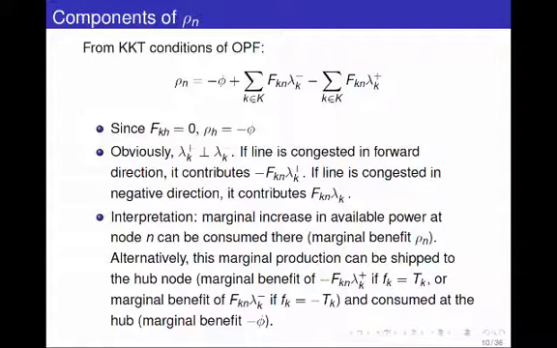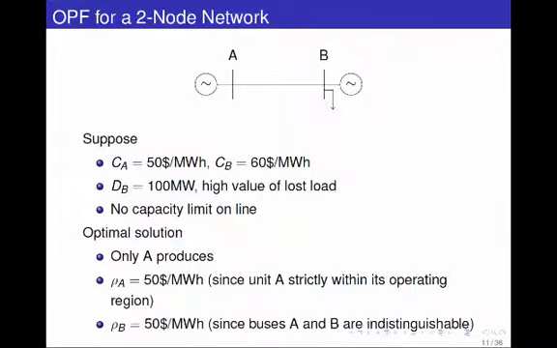If you ship it, the benefit is minus phi, and there's also a marginal cost associated with eating up some of the line capacity, and that's captured by these terms here. Because if you try to ship it through, the line may or may not be congested. So if it is congested and you end up eating capacity of the line, these lambda multipliers would tell you how much that hurts your objective function. So that's a way to think about this equality. Now, we're also going to play around with it in a couple of examples.